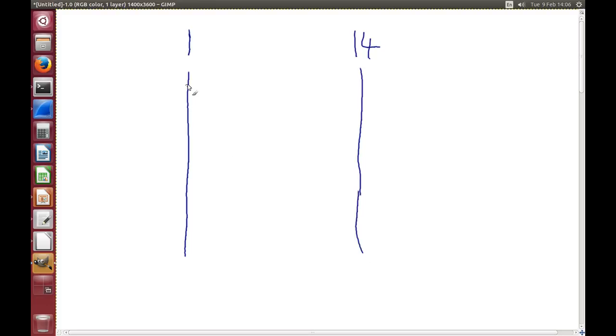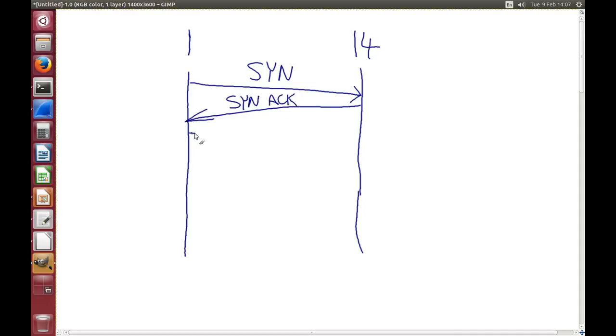And the first message is the SYN message sent from computer 1 to computer 14. So this is what we're going to draw, called the message sequence diagram, to try to capture the messages. And then there's the SYN ACK that comes back. And then the third, ACK.